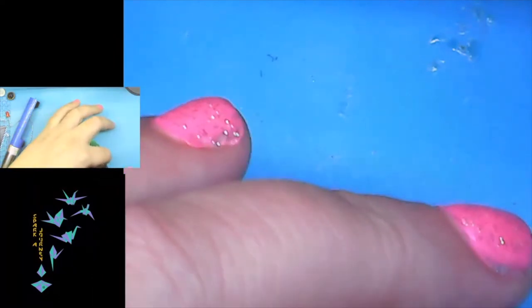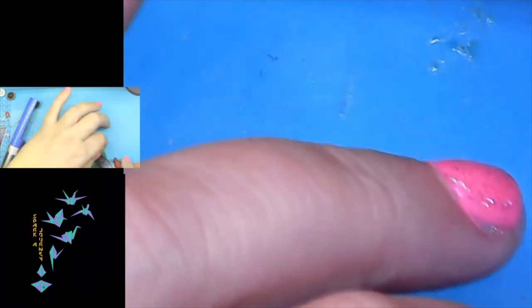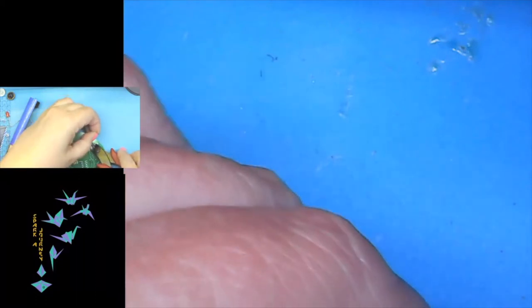So I'm going to go ahead and go back to the build now. We'll trim off the rest of the resistors, so that I can lay my board flat.